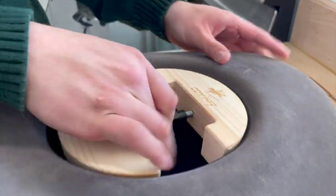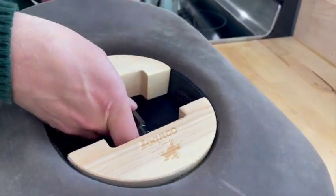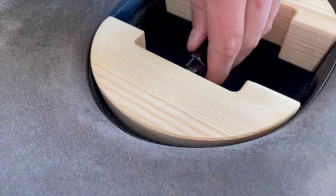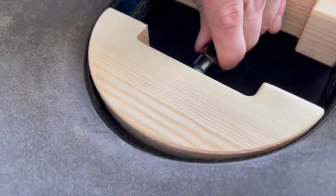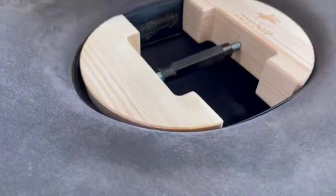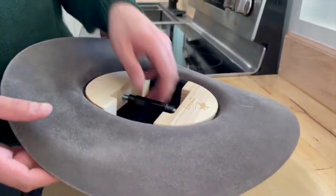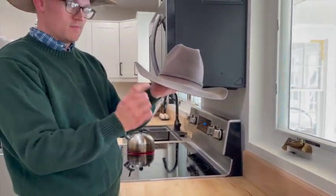Just rotate that center nut, checking it to make sure it looks to be in the right spot the whole time. Watch right here as I go to stretch this — it's going to start to fill that void. At some point the hat will actually make noise. You're not only stretching the felt but also all of the stitching in there, so you can go too much. When you stretch it, it's going to move all over.